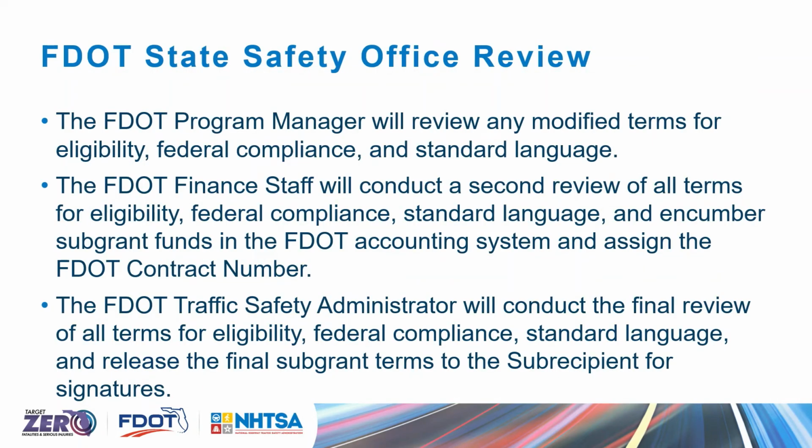So once you've successfully submitted for FDOT review, your program manager will receive notification that the document is ready for execution review. So they'll go in and do their review to make sure the negotiated terms are there in the system as you discussed. Then they'll pass it on to the finance staff, who will conduct a second review and then actually secure the funds in the FDOT system. Then they're going to pass it to the administrator, who will conduct the final review and will actually lock down the terms in the system so that no further changes can be made. But you can print the PDF with signature block at that point.